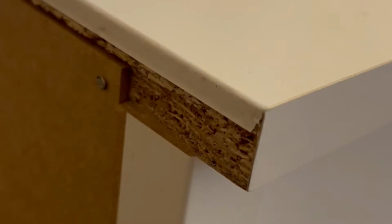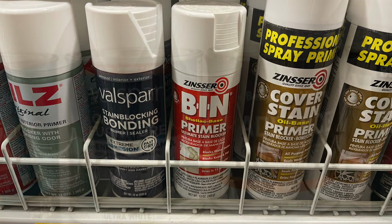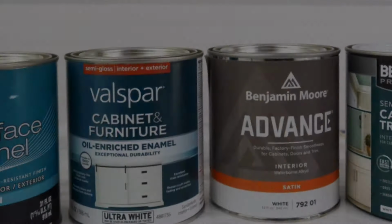The other day, somebody was asking me about how to do particle board furniture and laminate tops. So this is going to be a rundown of what you're dealing with and the steps and products to use to make your piece look high-end and gorgeous for years to come.